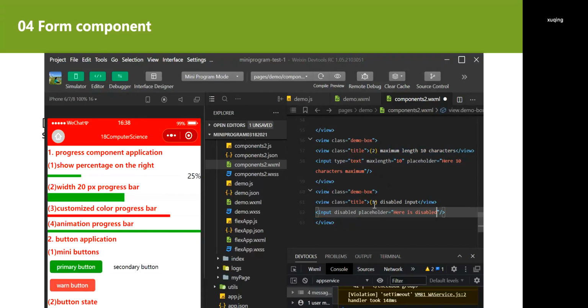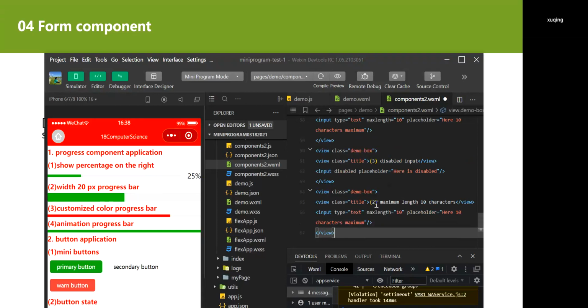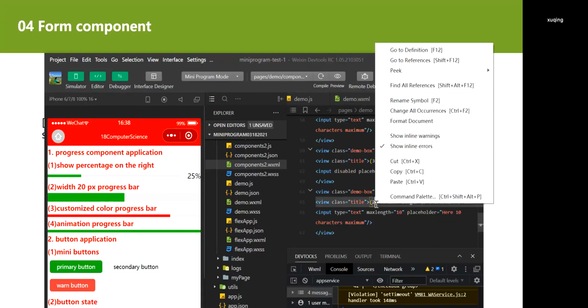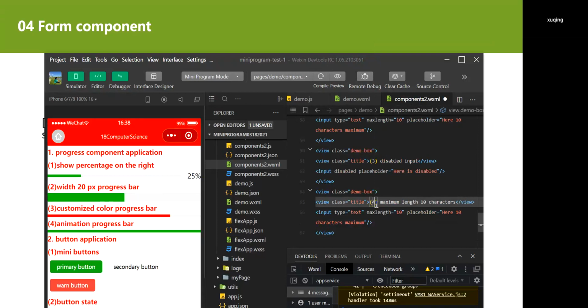The fourth one is the customized placeholder style. In this part, we set the placeholder style.